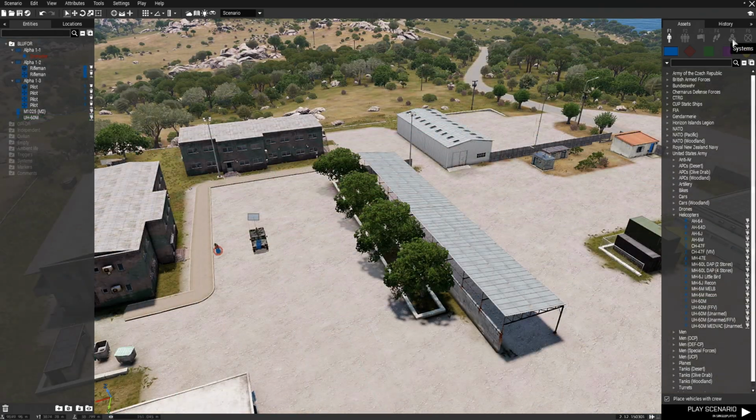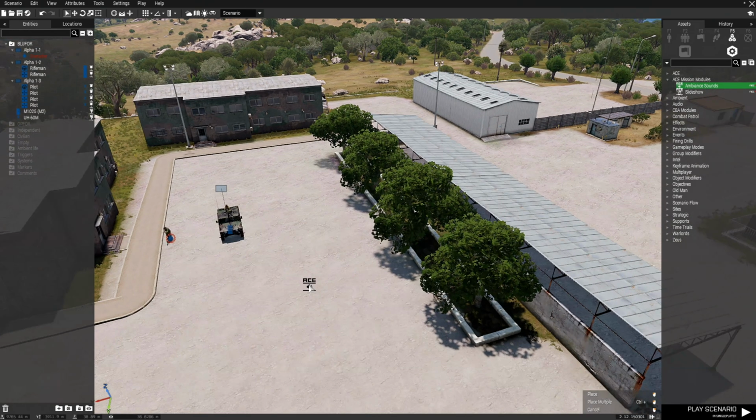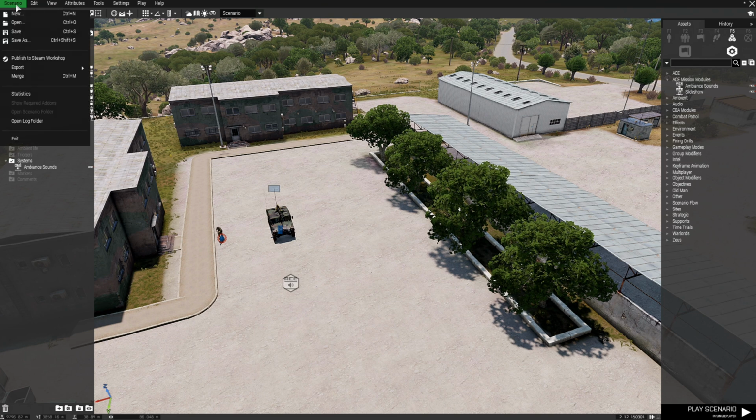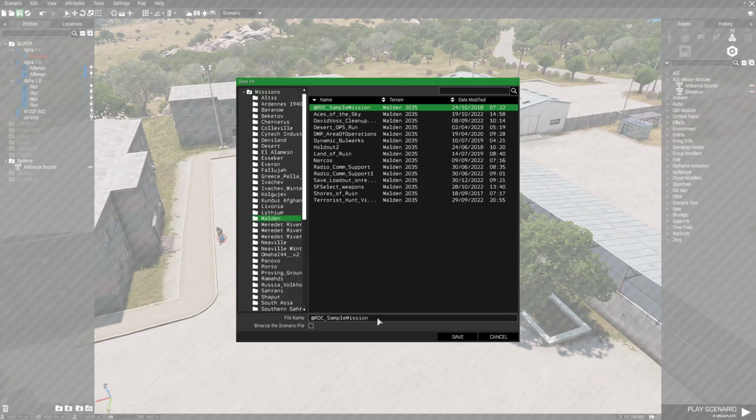We're going to go to modules. We're going to go to ACE mission modules and put ambient sounds down. What I want to show you now is if you go to the top left to scenario and you go down to this area, you're going to see two lines here. It says show required add-ons, open scenario folder. Now we're going to be working with those today, but at the moment we haven't saved our mission, so this is not lit. So let's save our mission, save this under Malden, and we're going to name this CUP Mission.